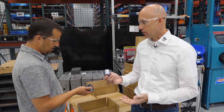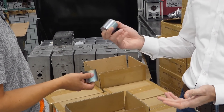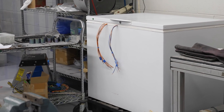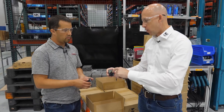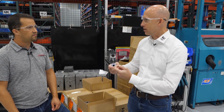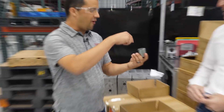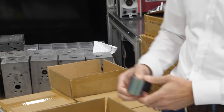A big fear for people moving to electro-hydraulics is that the coils will fail — that they're fragile. But they've spent a lot of time developing coils so they don't break. In their lab, they use ovens, freezers, and a large salt spray chamber to test them. The thing that causes a coil to fail is water getting inside — moisture reaches the copper winding, causing rust or a short circuit. But when you do have to work on them, it's actually very easy: a nut on top, slide it off, slide the next one on.